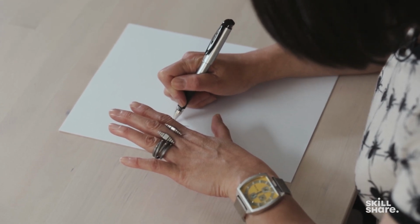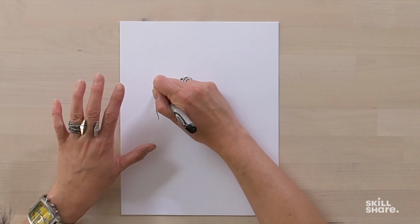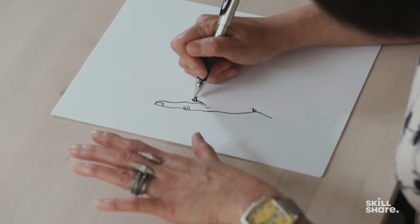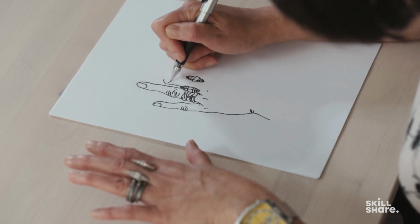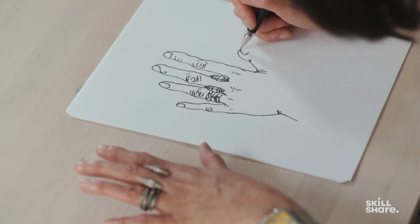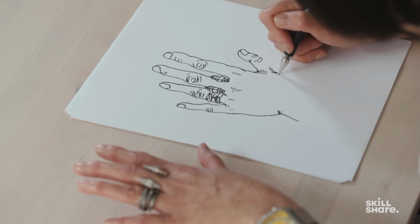And hands are fun because there are a lot of creases and weird things, like they look straight, but they're not, and there are nails, and my fingers are not straight. So let's try not to just draw the outline, but really get into the details of your hand. You might have scars, you might have a beauty mark, you might wear a cool ring, you might have tattoos, and let's draw all that.